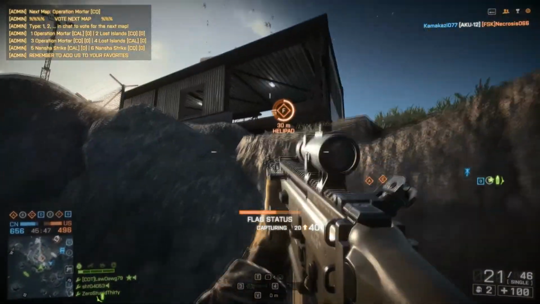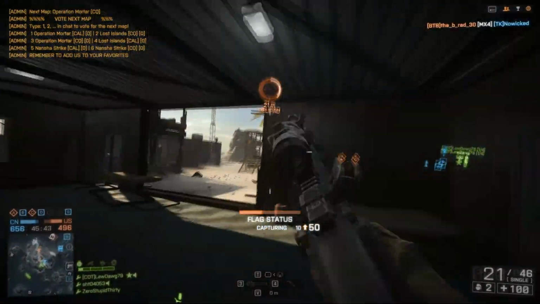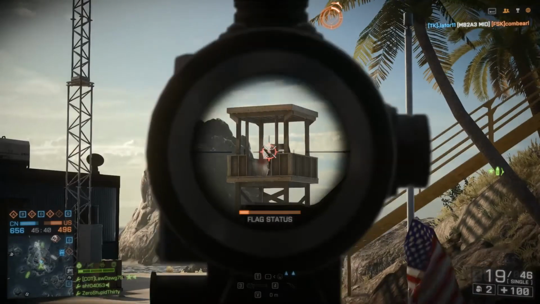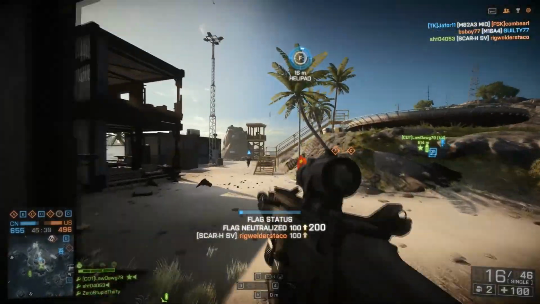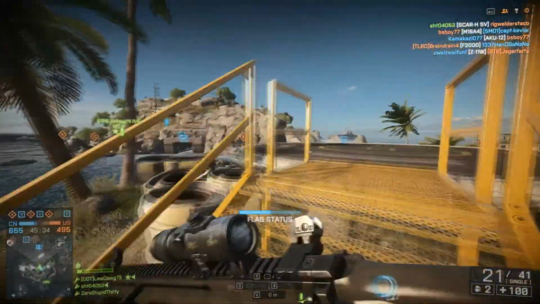Another good thing about Naval Strike is the weapons. And I know there are some weapons that I just do not know why they got in, such as the AA Mine, the M323GL, or the SR338. I really do not know why they put those in, but once they nerf it, once they buff it, I think there's not going to be any problem at all.